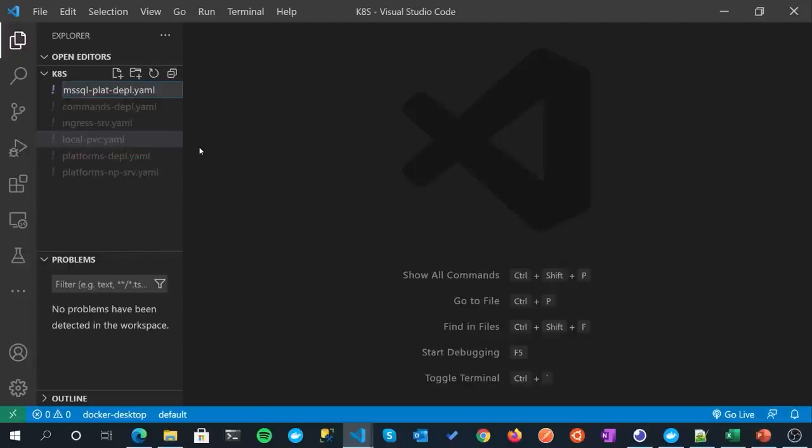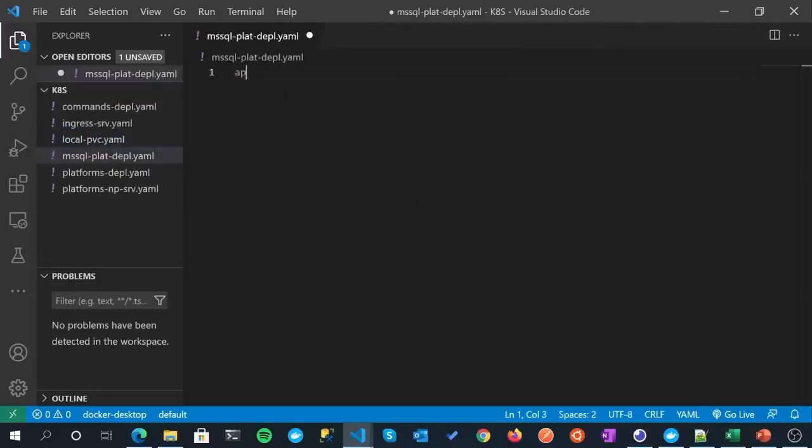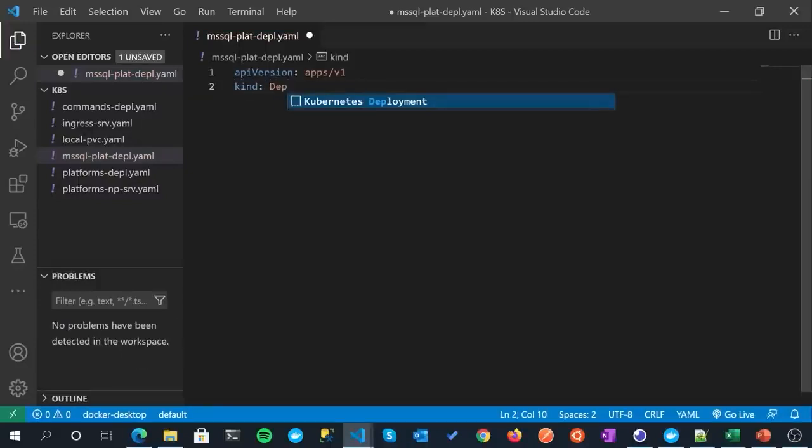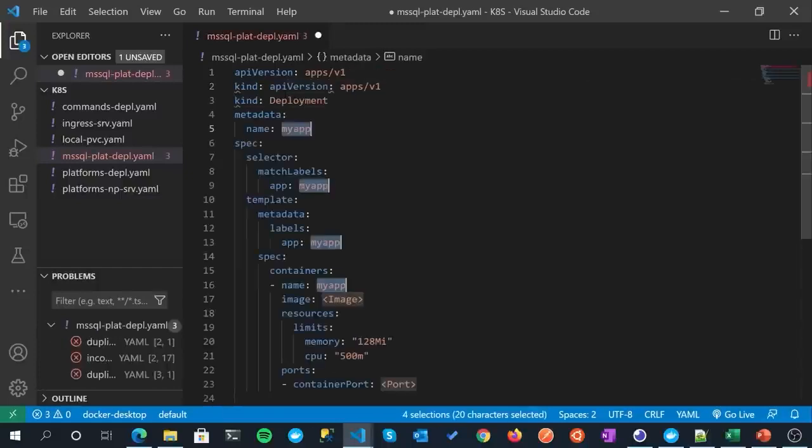depl.yaml. All right, so we'll specify an API version of apps v1, and I need to be really careful what I type here because there's a lot of stuff going in, so I'll double check every line as I type. The kind, we've come across this before, is a deployment, and I don't really want that, so I'm going to just type it out, deployment.